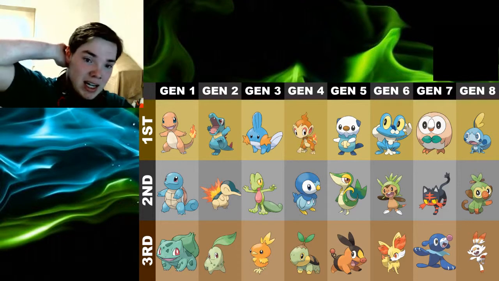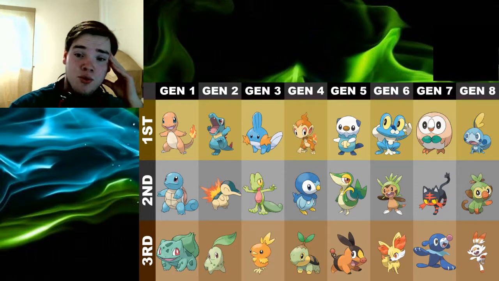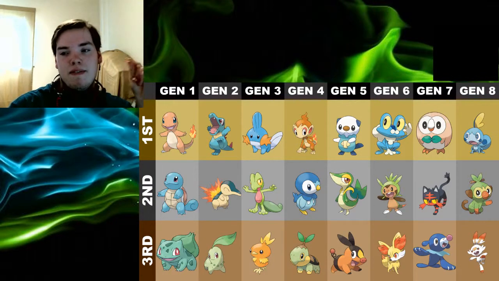That's my list here. My top 3, geez, if I have to pick my top 3, Charmander definitely number 1. Number 2 is Mudkip. Number 3 is a really close one. I'm kind of tempted to pick Torchic or Chimchar, but I'll probably say Chimchar, so that'll be my 3. Charmander, Mudkip, and Chimchar. Those are going to be 3 of my favorites.